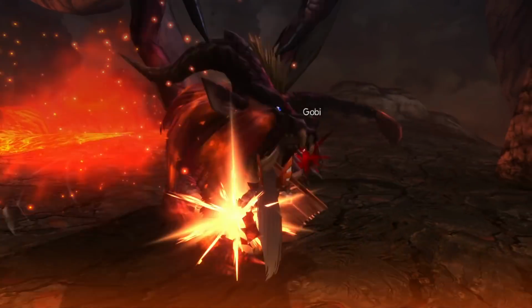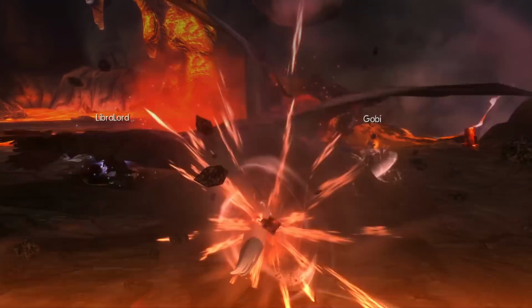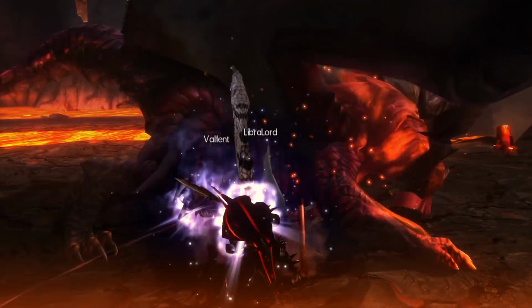Now, moving over to his armor. Let's talk about his armor really briefly. His armor is actually pretty good. I would like to say that it's probably not as good as maybe Kush, but it's still very good stuff.